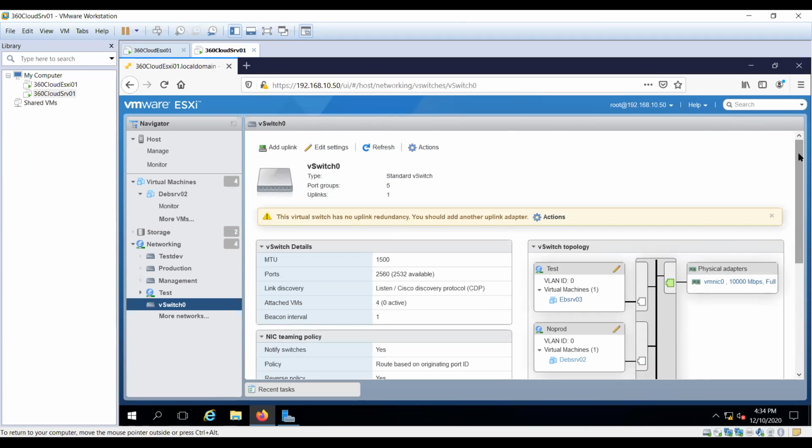I have a question here. Yes, please go ahead. So vSwitch is a built-in switch, right? vSwitch 0 is a built-in switch. If you delete it by mistake, then you'll have to recreate it. In the ESXi host, you need to recreate the switch, and also you need to reattach your VMs to that.